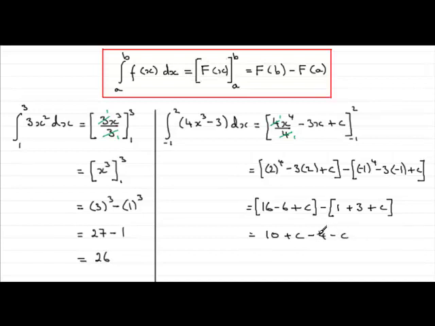Now, do you notice these two c's now cancel one another out? So it was pointless putting it in. And this is going to happen for any definite integral that we do. We'd have plus c in this bracket, a plus c in this bracket, but we end up subtracting them from one another. So it just goes to 0. So that's the reason why we don't bother with the plus c.